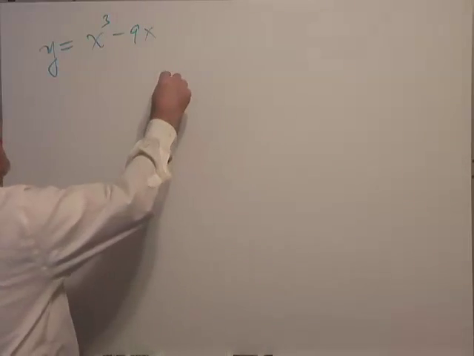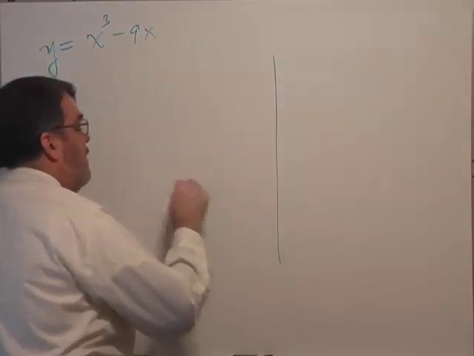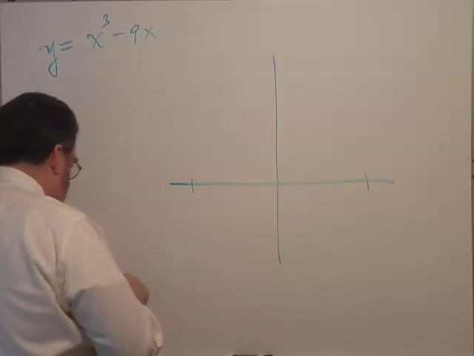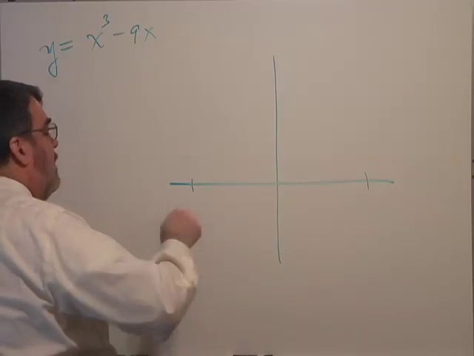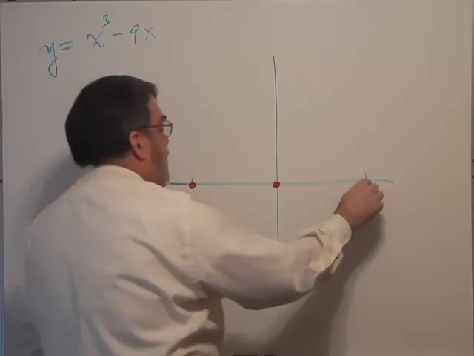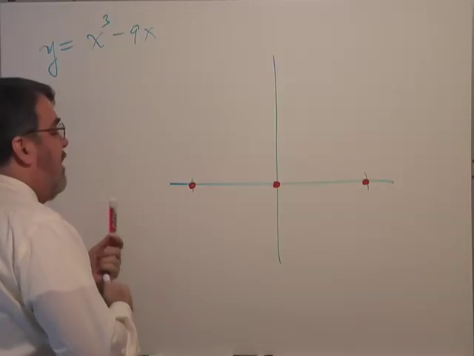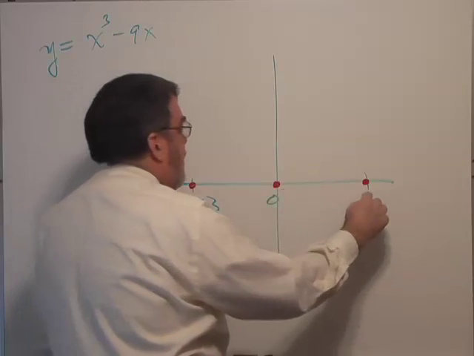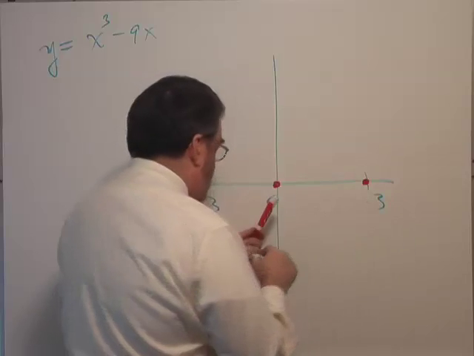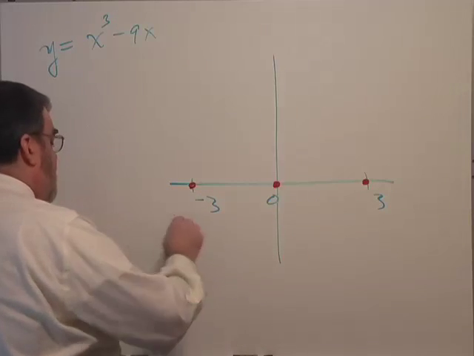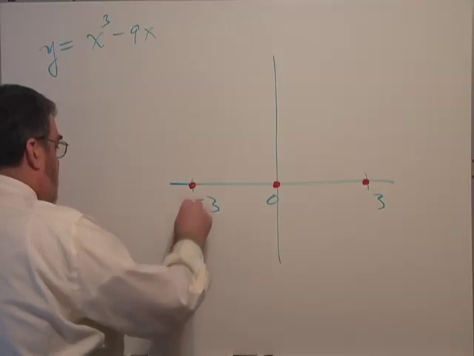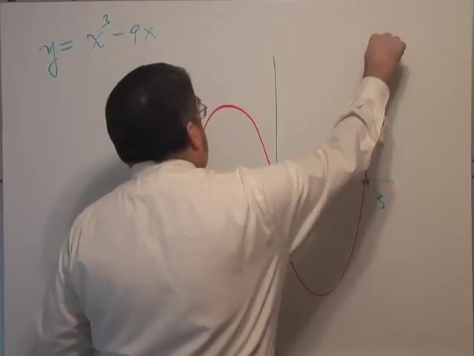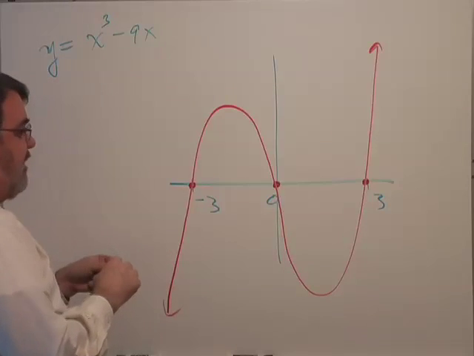And it looks pretty much like this. The graph is going to have three x-intercept points. In other words, it crosses the x-axis in three places, and that will be at -3, 0, and +3. And it curves like this. It comes from down below, goes up, curls under, comes under, goes back up again. It has a nice symmetry to it.